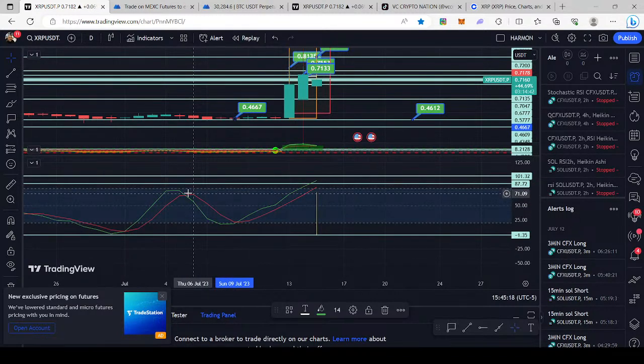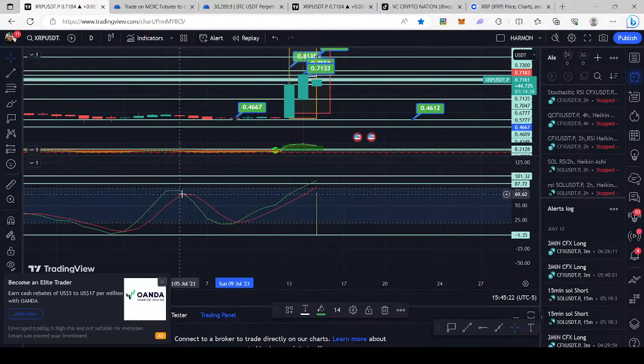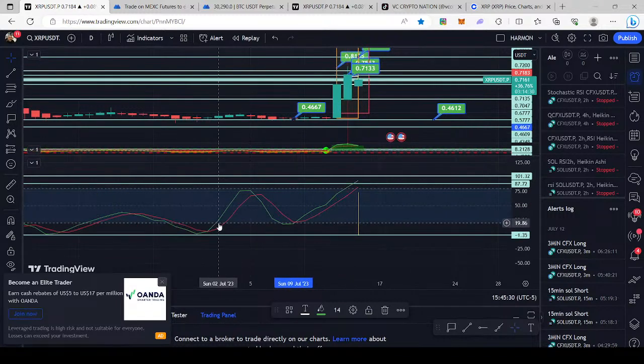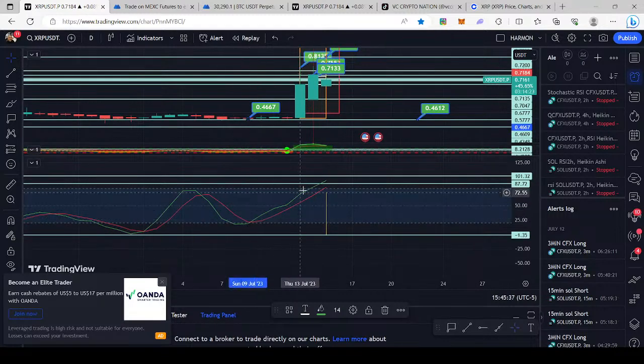You see this RSI? So if anyone wanted to know when they should have sold their XRP, this is where you should have sold XRP right here when it crossed. And now it comes down, right? But there's no pump in here, so you wouldn't have sold XRP in this area, even if this goes up and down, because there's no pump. But right here, we come down and now we get this pump, and now you're getting to the top. So that's the first part.